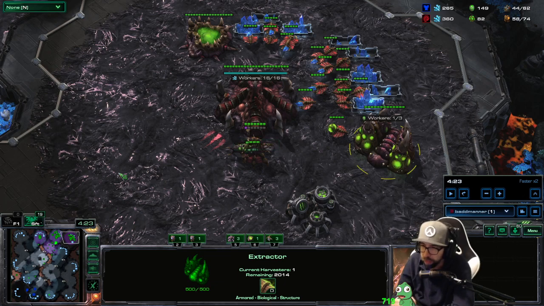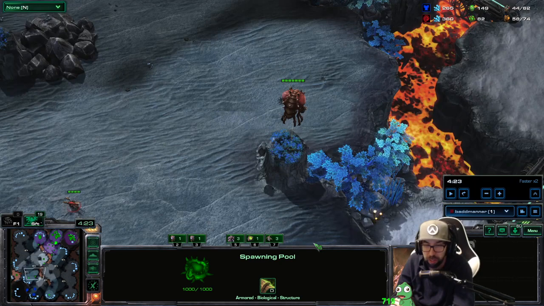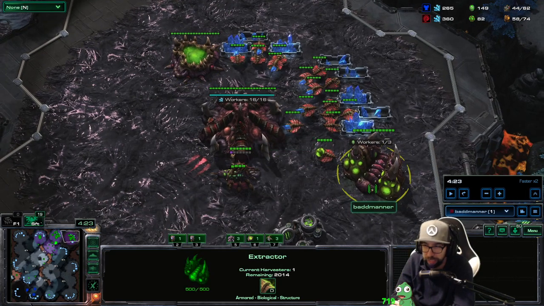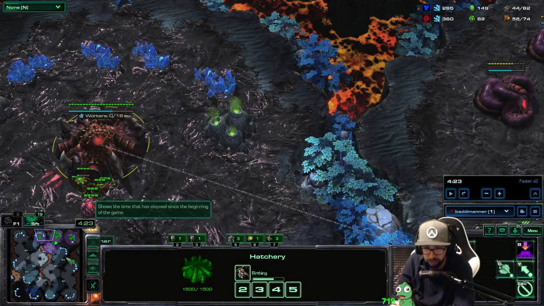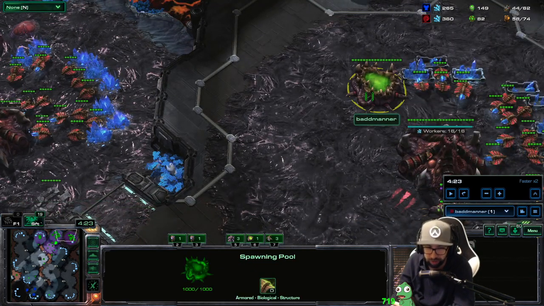So you got to understand as well that builds don't always mean the same thing every game. Builds line up differently versus other builds. And the way you opened up with the ling speed gas before third base versus a command center first Terran, you are the aggressor. Straight up. It would have made more sense if you were the aggressor.